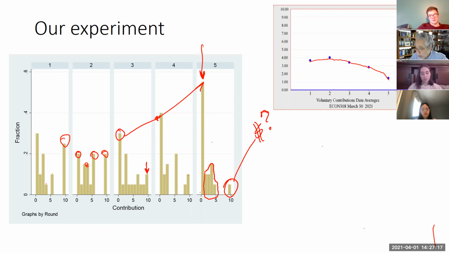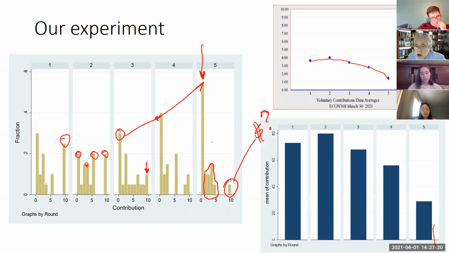Right? If we think about the aggregate numbers, which is a similar graph, here's what I want you to see. In the first round, out of the 200 tokens that you had all together as endowments, you were investing somewhere around 70-something tokens in the investment fund. So everybody was benefiting from these 70 plus tokens invested. And then in round 2, it's even better because it was 80.